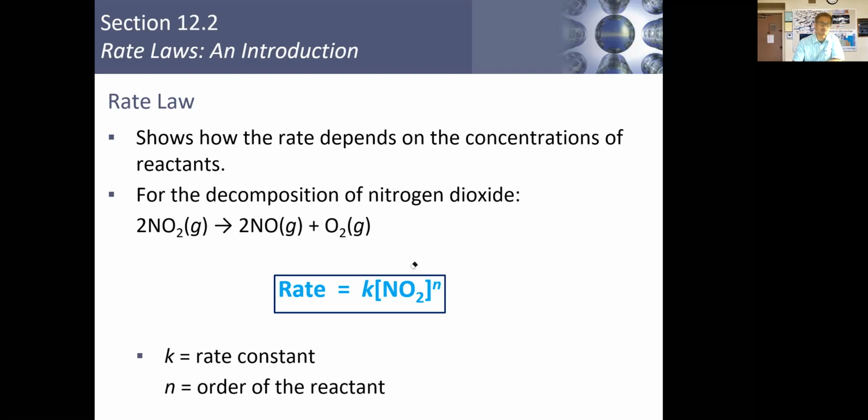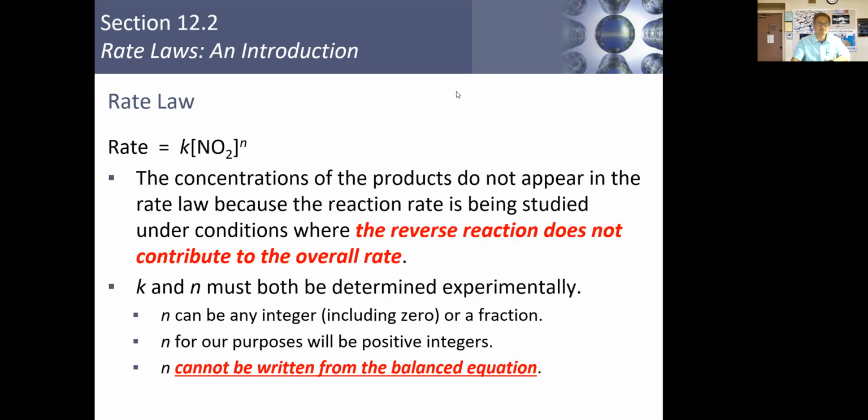Okay, so typically what you're going to see is that the values we use for the concentration will be initial concentrations, or concentrations at the very beginning of the reaction, so from 0 seconds and onward. And that's going to be before we reach equilibrium. This form of the rate law is what we refer to as the differential rate law, and I'll talk about this in just a moment.